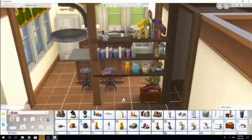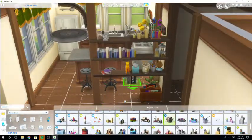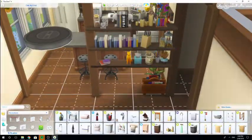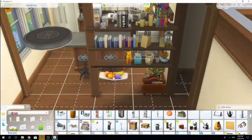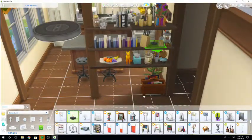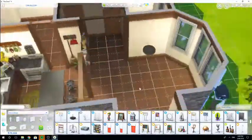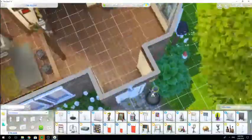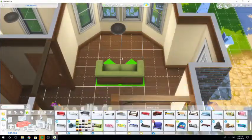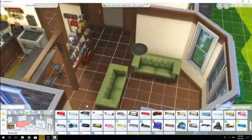I tried to do a mixture of kitchen clutter and living room clutter. So there are some things that would go in the kitchen, like the treat jars for the pets and the knife block. But then there are other things like the books and, you know, the tissues and stuff. So it's a little bit 50-50. It was just some extra shelving that they'd put there because they needed some extra space. So doing the little living room now.